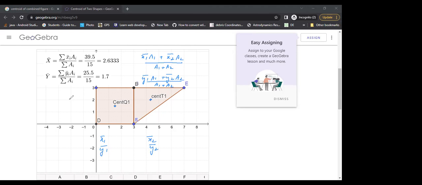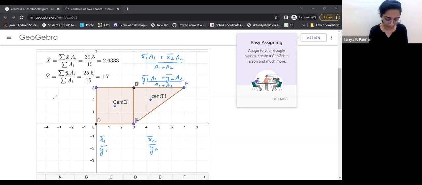Ma'am, we do it by taking the distance from the origin, ma'am. For example, okay, but if it's a combined structure, okay, so next class, I want you to tell me how do you find out the center of mass. So this is for a 2D, centroid is for 2D. Find out the equivalent for a 3D structure, okay?